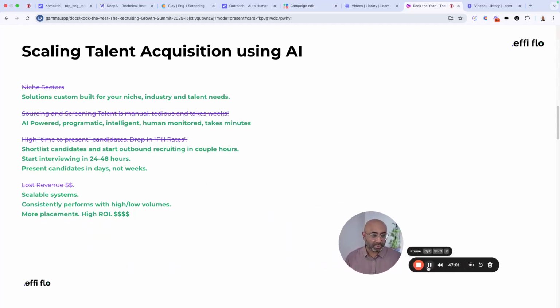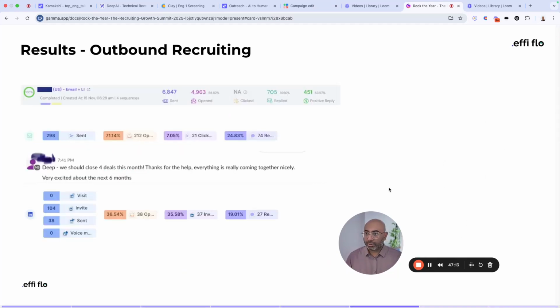Maybe I can quickly walk through some of the impact we've had with building some of these systems. This is just a slide on some of the results we have had for our clients in the past, building outbound recruiting systems. So again, very strong reply rates, very strong open rates.